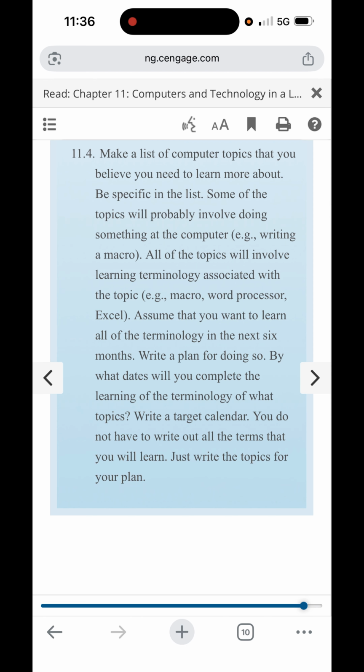Assume that you want to learn all of the terminology in the next 6 months. Write a plan for doing so. By what dates will you complete the learning of the terminology of what topics? Write a target calendar. You do not have to write all the terms that you will learn. Just write the topics for your plan.